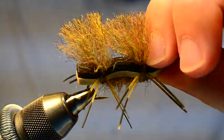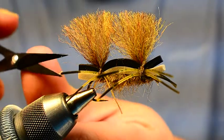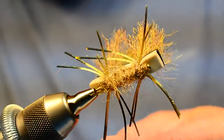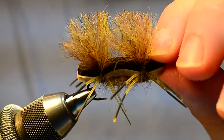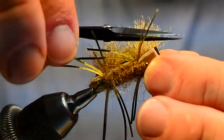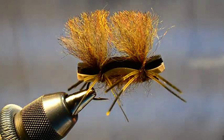And one thing, that glue just doesn't want to grab right there. One thing I do like to do is just knock the corners off the foam body just to smooth things out a little bit. You know, we went to all this trouble, we might as well make it nice. And we'll do that same thing on the front end. My glue will ever grab. And again, just be careful not to nick the legs off. There, I think our glue has grabbed.